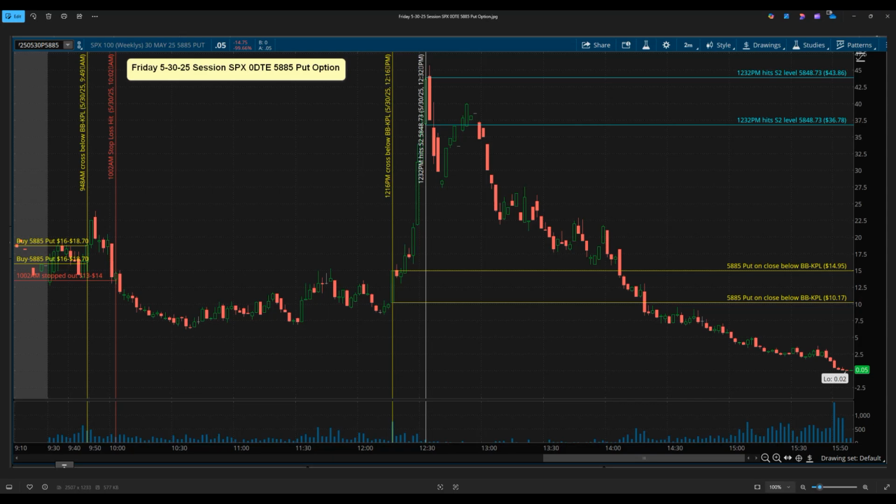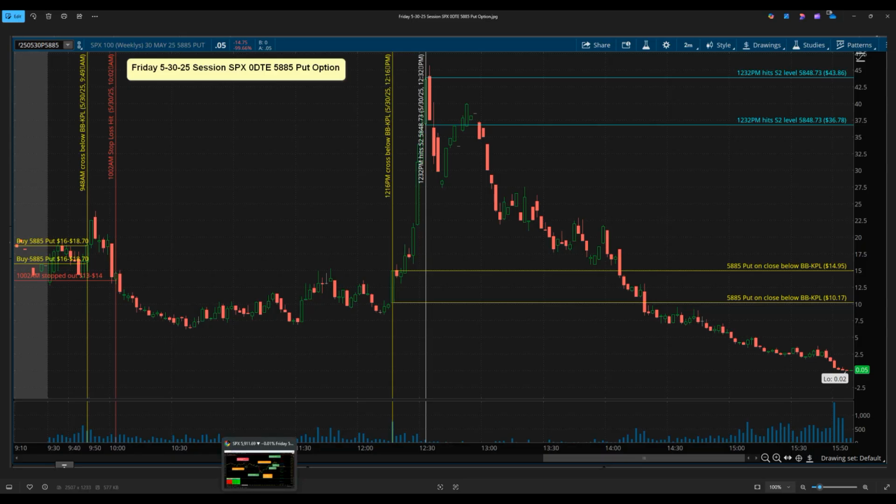Remember, we put our stop loss a quarter level above the bull bear key price level, and that's where we got stopped out here when it moved back above and hit that quarter level. And here the price was $13 to $14, so that's where you would have had your $300 to $570 loss per contract. Here's the re-entry at 12:16, where price crossed below the bull bear key price level again, and we have during that candle a price of anywhere from 10.17 to 14.95.